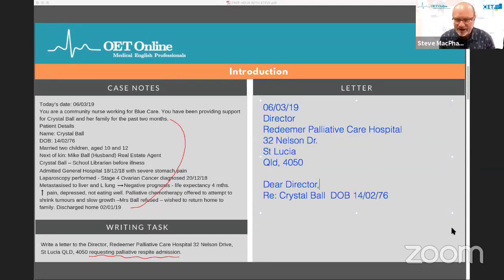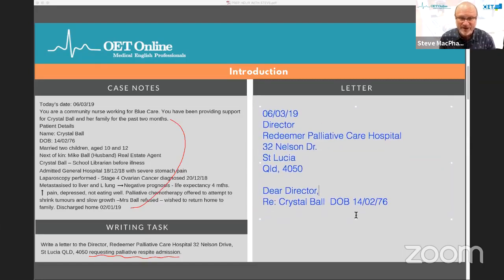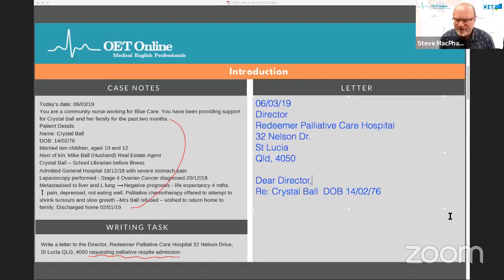We can actually write our introduction, everyone. That's all we're going to do on this page. We're just going to write an introduction. I'm just going to see if I can open this up a bit bigger. Now, this is where you've got to help me, everyone. We've got to write our introduction. So in order to write an introduction, we have to make the purpose really clear. So this is where it's your chance in the audience. Who'd like to begin? I'll put the first letter, I. Now, you've got this information. We should put the diagnosis or prognosis in the introduction, and also we need to say why we're writing.